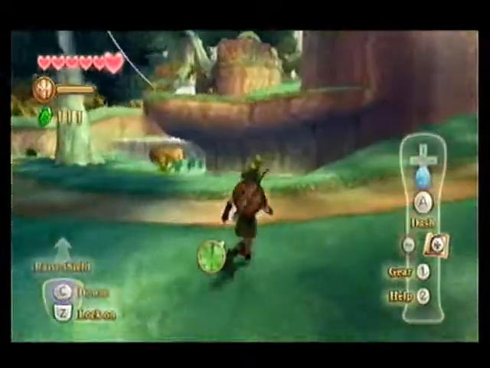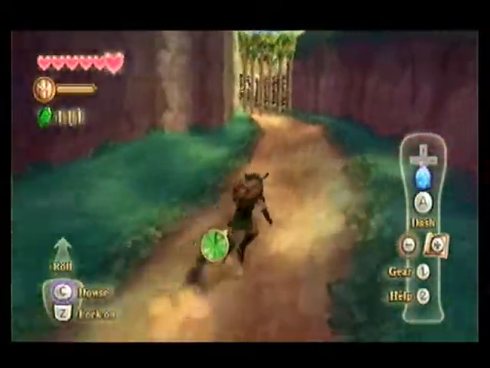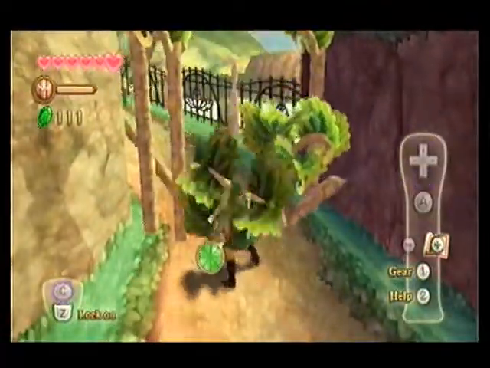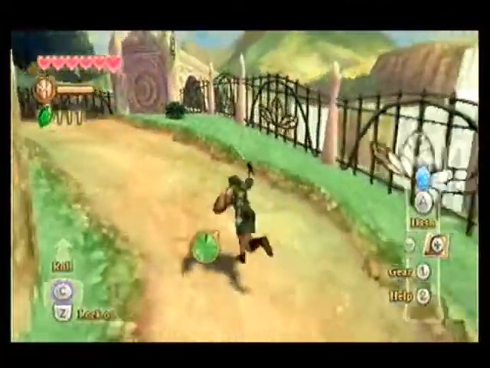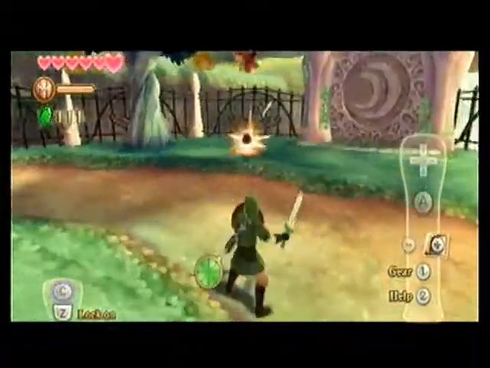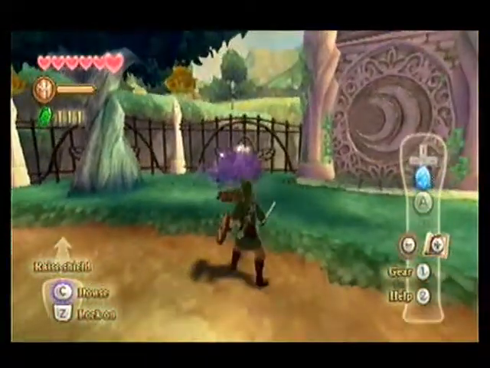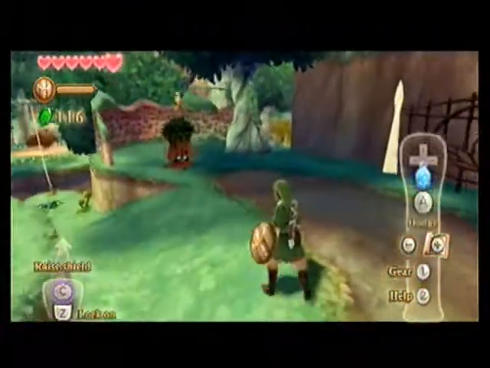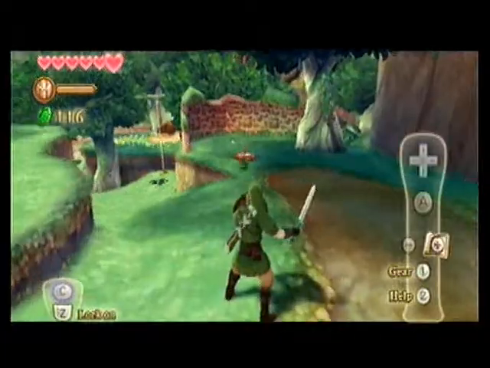Whenever I find material like this, I'm going to be posting in the description all the locations in the game you can find that. Keep in mind that some of them are kind of spoilers for future areas, but all the locations you can find the materials that we find in the video, I'll be posting their location in the description below. These Octoroks are really fun to fight.